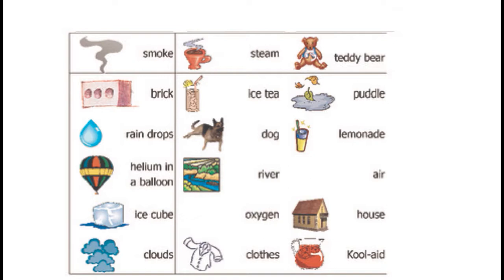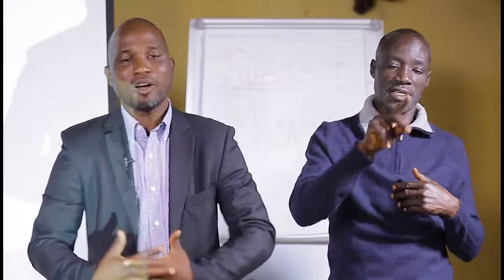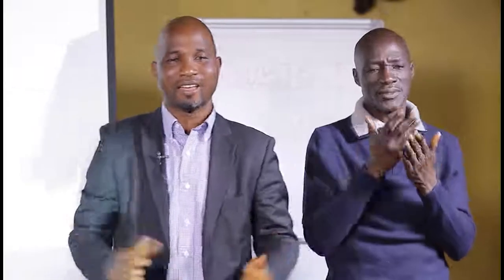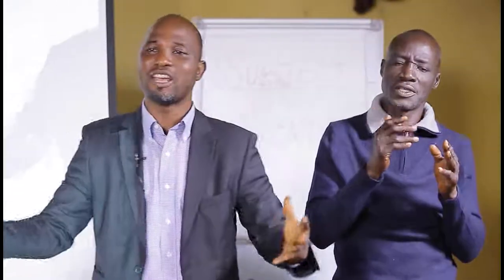Smoke is matter, bricks is matter, raindrops is matter, helium in a balloon is matter, ice cube is matter, cloud is matter, steam, tea, dog, river, oxygen, name them. There are a lot of things around you that we refer to as matter, provided they occupy space and have weight. Somebody will say air is not matter, that when you remove everything in a room, you say the room is empty. But in science, we don't see the room to be empty because it contains air.